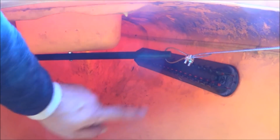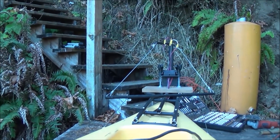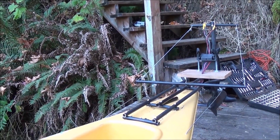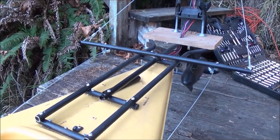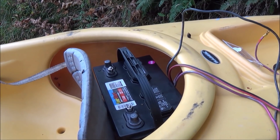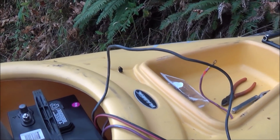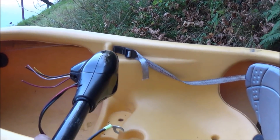I push down on this side with the tip of my toes, that side comes back — that steers the back. Push back on this one — steers the other way. You can see it's actuating our steering system. Our whole steering system is completed, and literally other than a few pieces of steel cable, some end pieces, and some nuts and bolts, almost the entire steering system and the mounting bracket was made from one old fold-up chair. Now what I've got to do is make the electrical system ready to go. I've got a battery mounting point right behind the seat, and we'll put two batteries in there — one up in the front to level it out. I'll wire it up so I can hook to the battery, and then I've got to find somewhere to mount this old controller head.